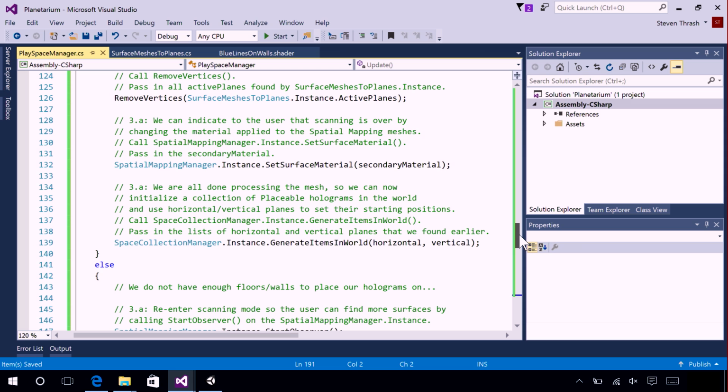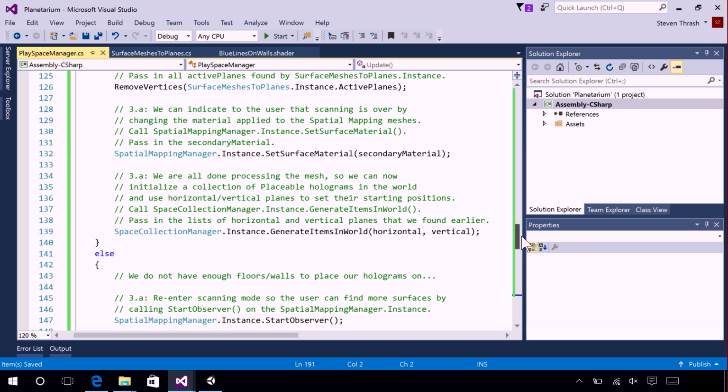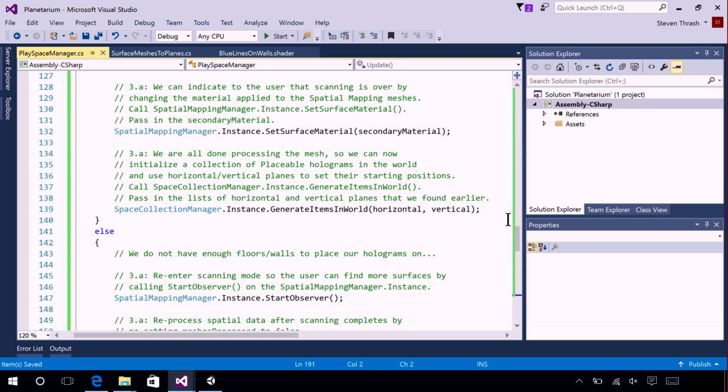Our final step is we're going to be calling generate items in world from the Space Collection Manager. And this will place our projection box on the nearest floor or table surface, and it will place the 2 wall posters on the nearest walls.